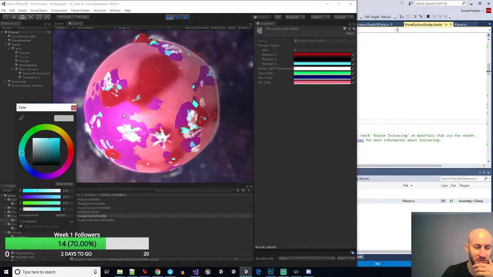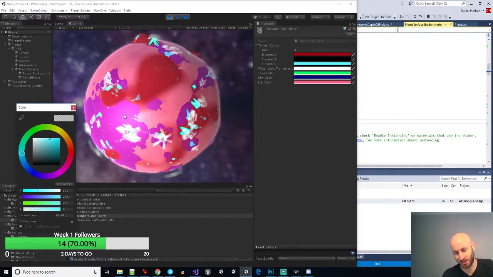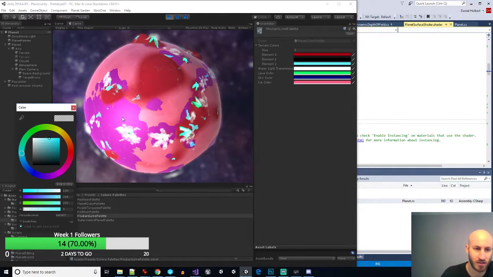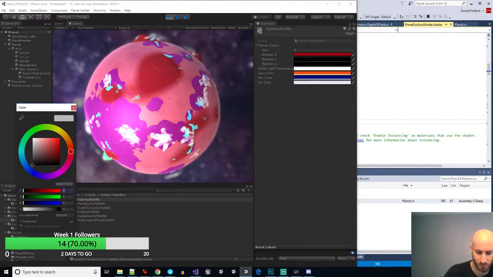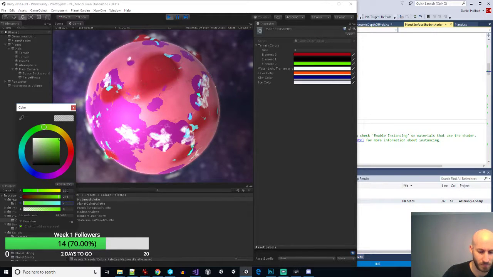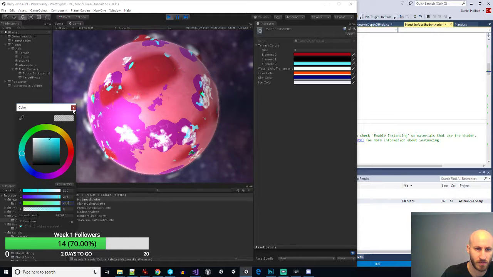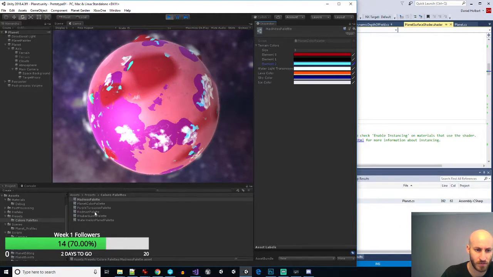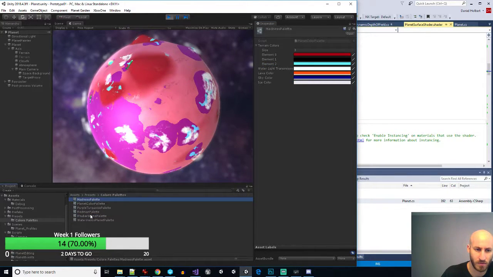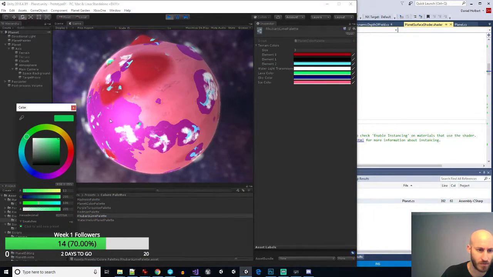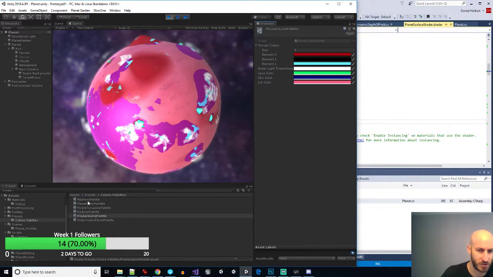Don't know what I'm going to do with it, but I definitely need more colors besides just normal sand and lava rock. 244, 255, that's pretty simple. 13, 255, 106.